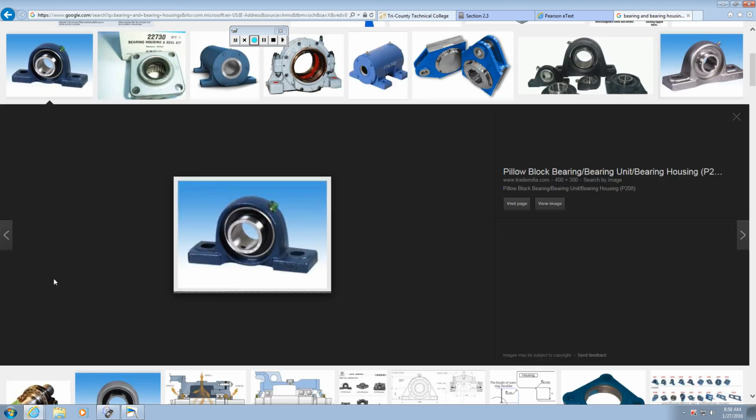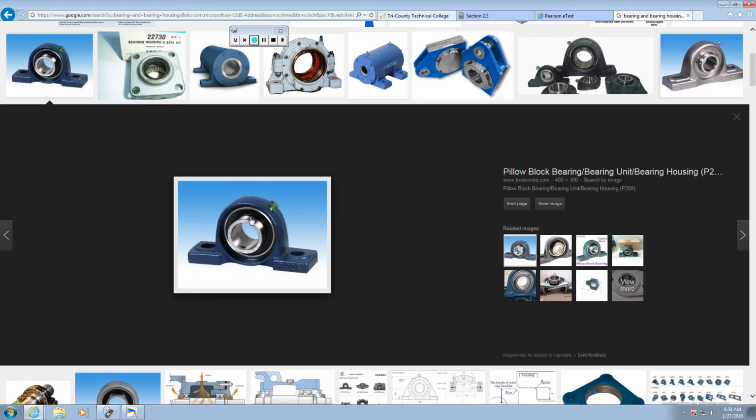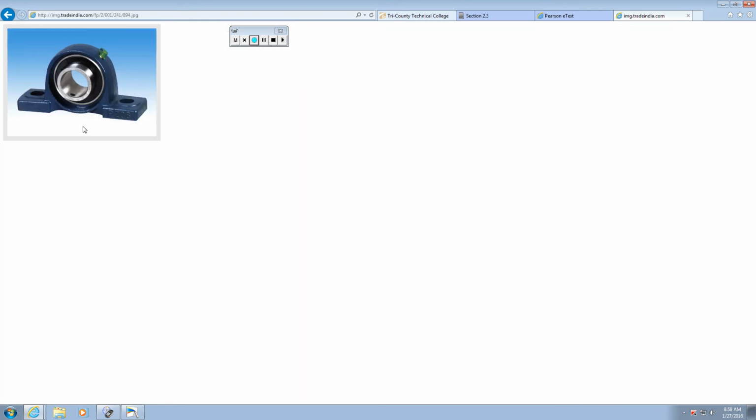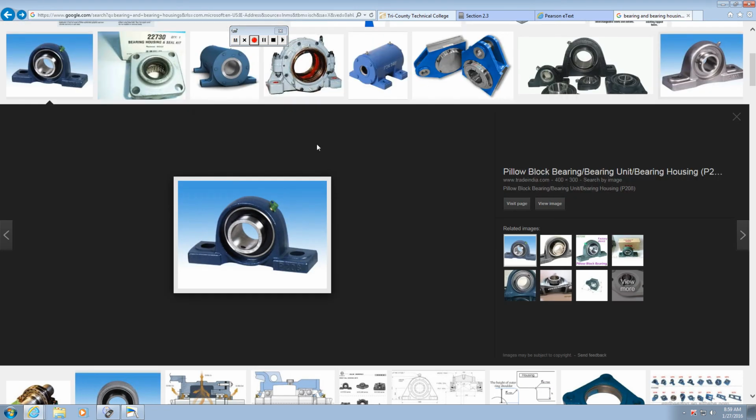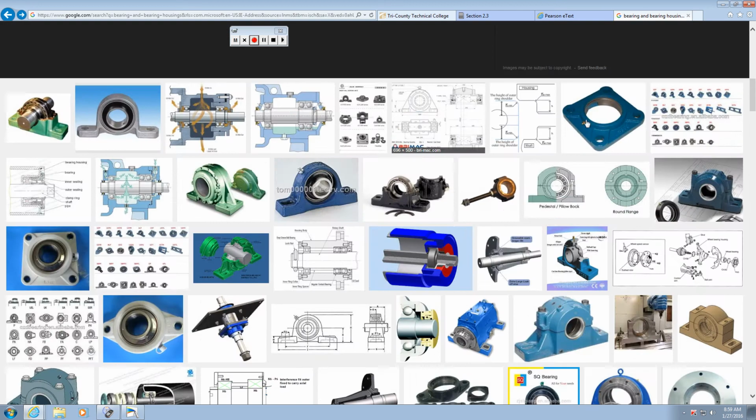There's a bearing housing. Okay? The blue right here is a bearing housing. And the black and the silver ring, see those three things right there? That's a bearing. Now that's a sealed bearing. It's not an open bearing, it's a sealed bearing. With a sealed bearing, you put grease in it and it doesn't squirt out. I'll show you. There's another bearing housing.